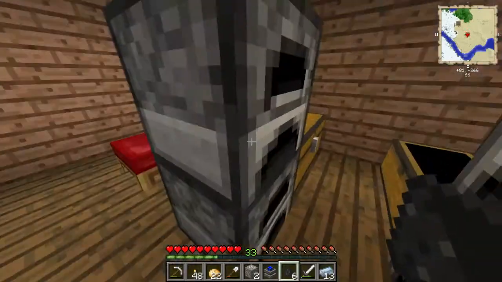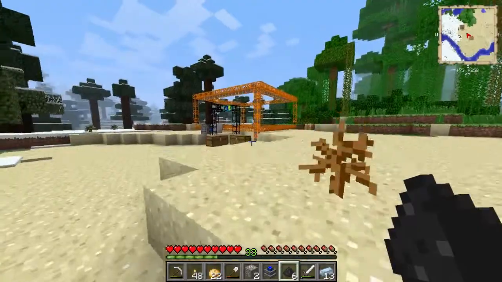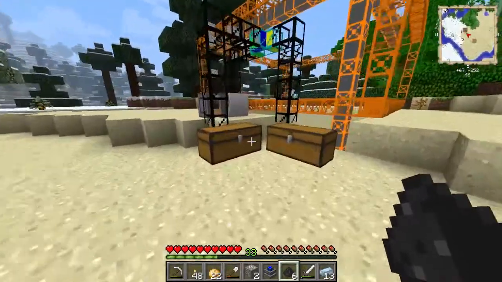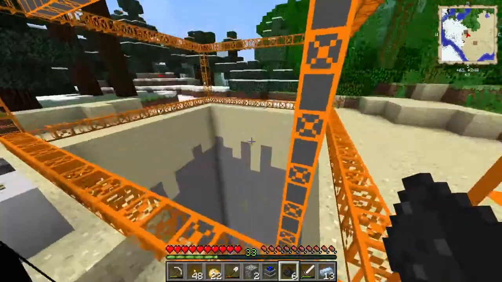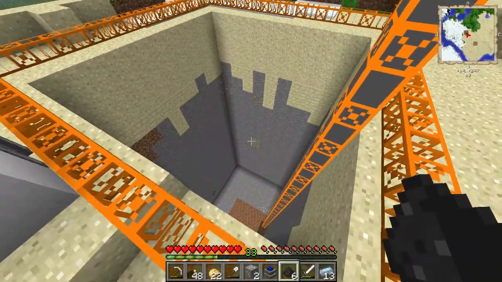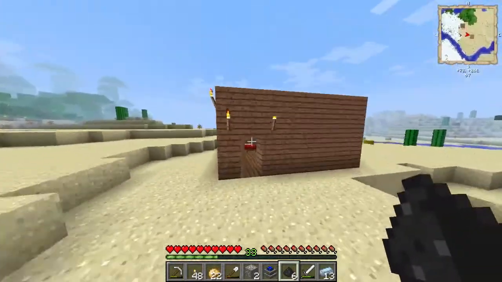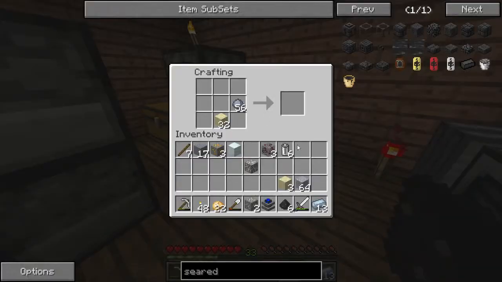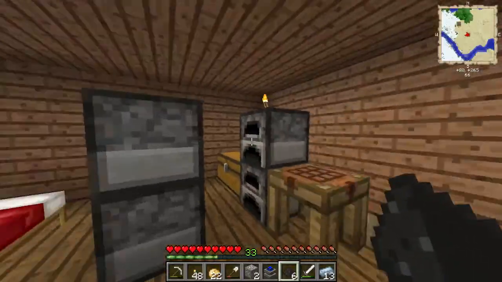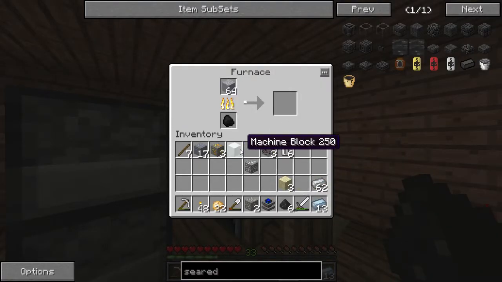Do I have any more? I must have some more gravel. I think the quarry dug some up. Let's have a look. None in there. None in there. No. How often do you need gravel? Like, never. All of a sudden I need some. Well, that'll do for a second, I suppose. So I get some more. What you do with this is you take out the iron, if you have any in there, and you put that in there.